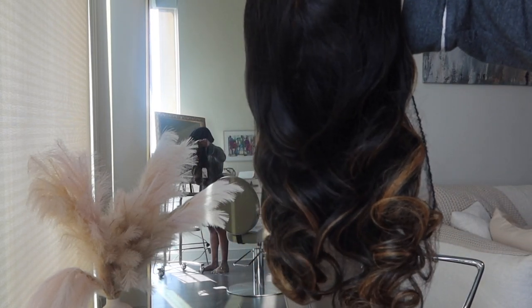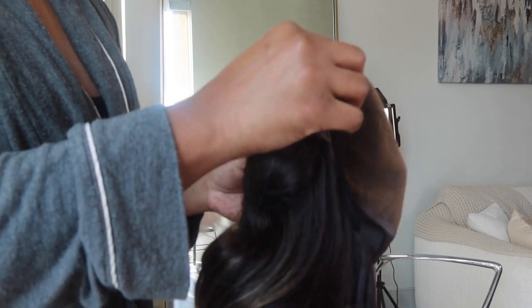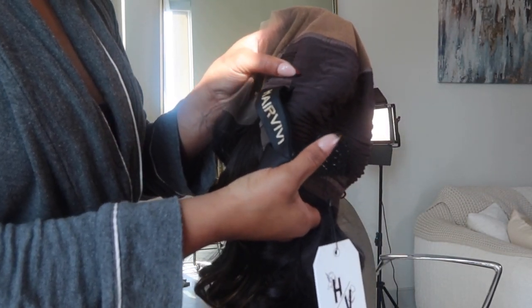It already came curled. This is their 13x6x1 Haven Blonde Highlighted Wig. I got it in a cap size of medium. It's in 20 inches and the lace color is Cappuccino. It comes in Cappuccino and in Mocha, which I think is pretty cool.